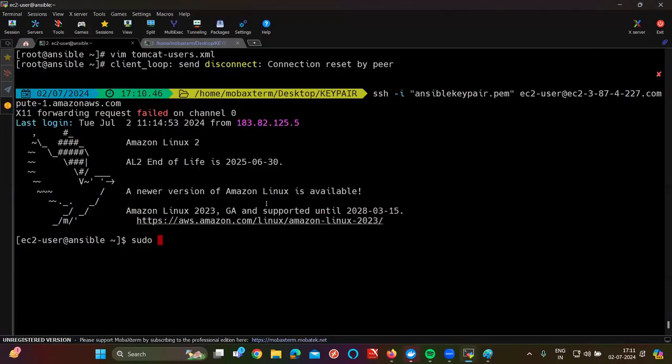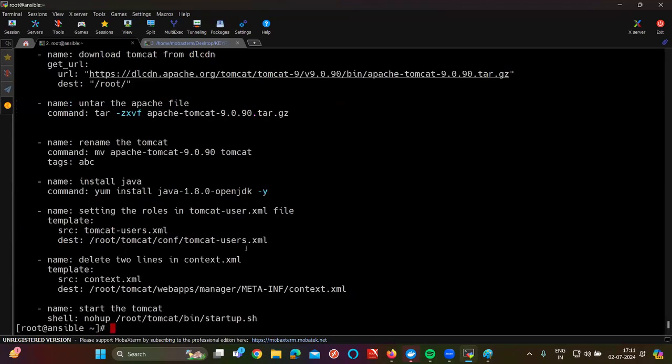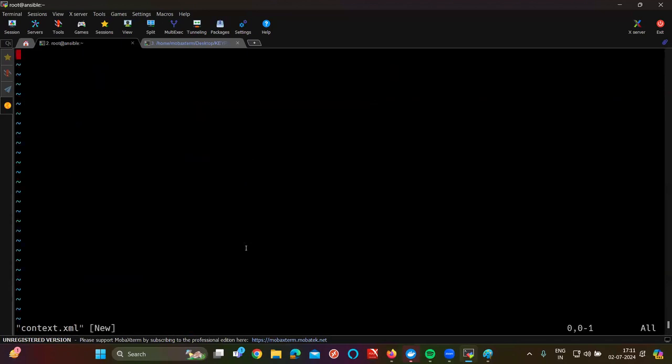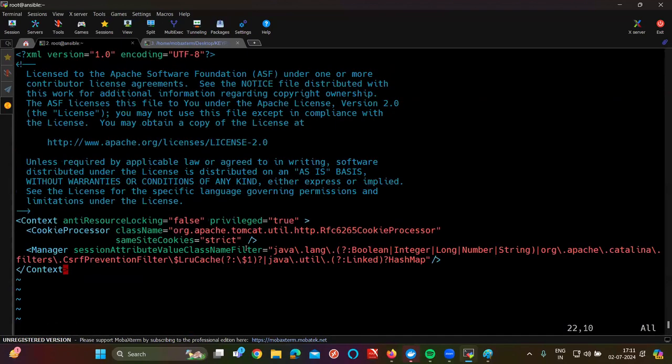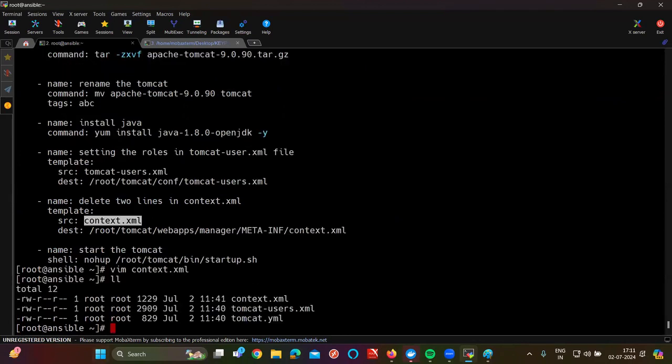While you are giving the name, please make sure that whatever name you have given here, the same name needs to come here. It is context.xml. So VM context.xml. That's it. So now tell me, both my Tomcat user.xml and context.xml are modified on my local file or not, sir?